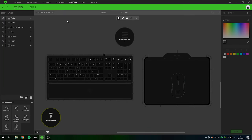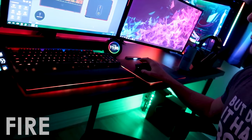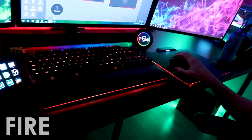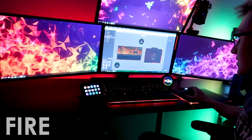But what we can also do is go into the Razer Chroma Studio. We have a whole lot more selection of what we can do. We have a bunch of layers here that I've created. Now I'm going to mute a few of these, and let's enable the fire one, for example. There we go. Let's press save. Now the whole room is going to have this fiery effect. It's a mix of orange and red, and the light bulb is also flickering a little bit, I suppose. And so is the desk.